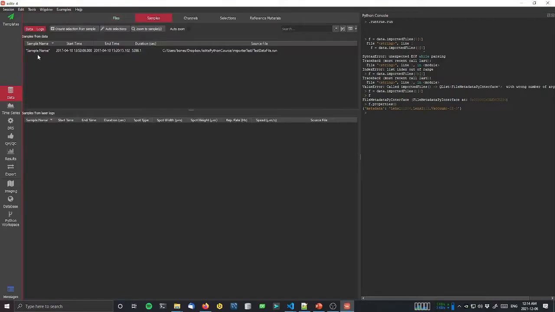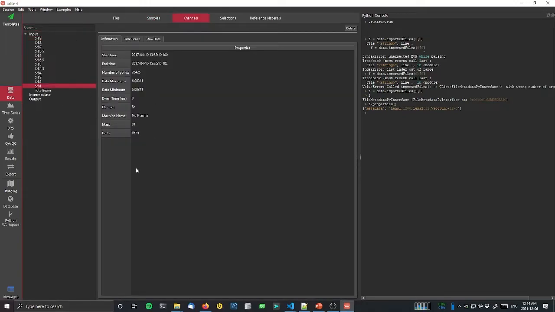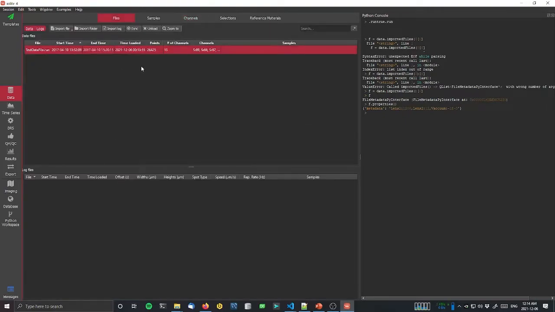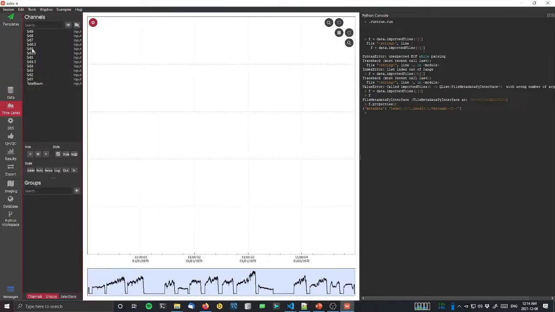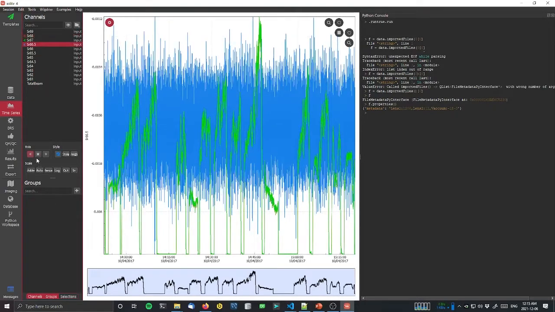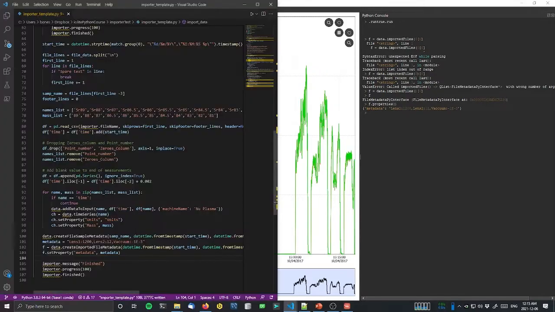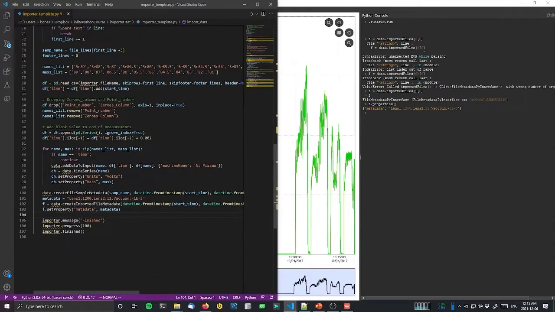So now we have created all the parts that we need from an import point of view, including metadata about channels and metadata about the file. And that data would then be fully accessible to all of Iolite's plotting functionality, and also data reduction schemes, etc. The last part of the importer is we're just going to let the user know that the import finished.